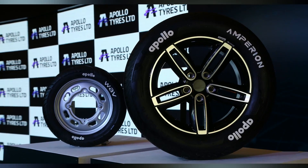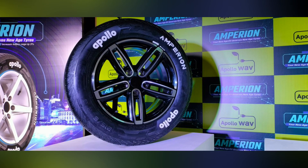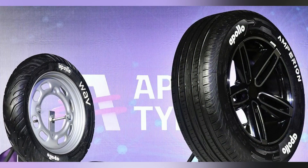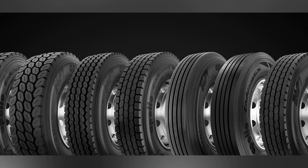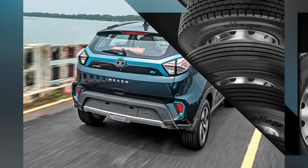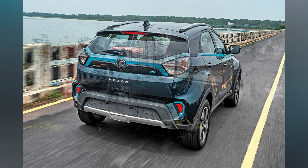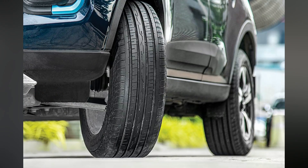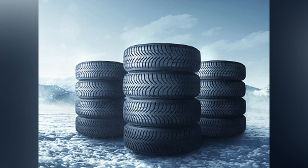Clearly, it pays to think differently when it comes to EV tires, and Apollo has shown it also pays dividends. The Apollo Amperion tires are specifically designed for electric vehicles, which have different performance requirements than regular ICE vehicles. EV tires have to meet specific expectations related to range, traction, robustness, and durability — and because of the weight difference between an EV and ICE vehicle, the biggest expectation is battery range. The tires have been designed with best-in-class rolling resistance specifically for EV vehicles, and customers can expect the tires to extend battery range by a minimum of five percent.